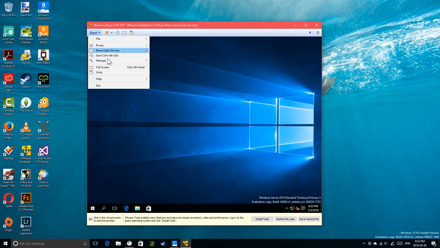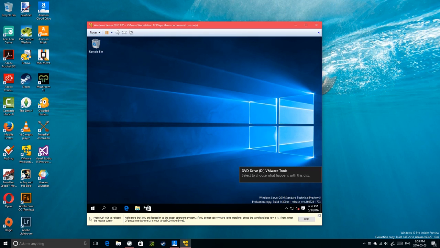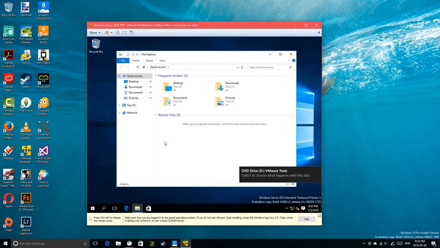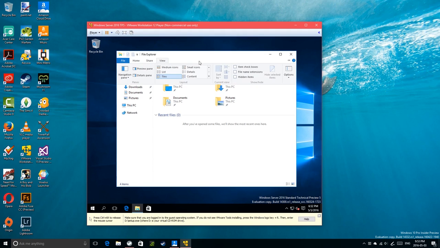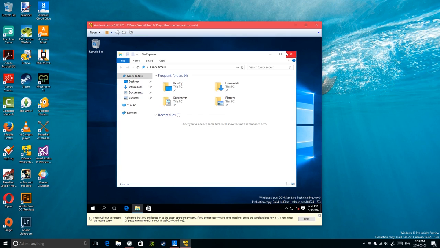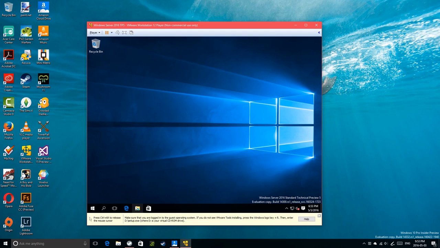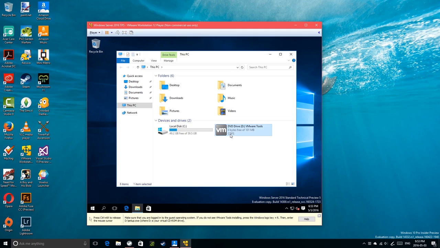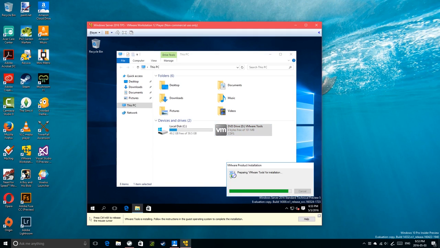I don't know if it crashed then. What happened is, yeah, remember it broke. It crashed the machine, so I don't know if it installed properly, but we'll see. And I hate this part, this change they made. I always go to View and go back to this PC view, because I don't like that Quick Access view by default. So there, I guess maybe it did get installed.